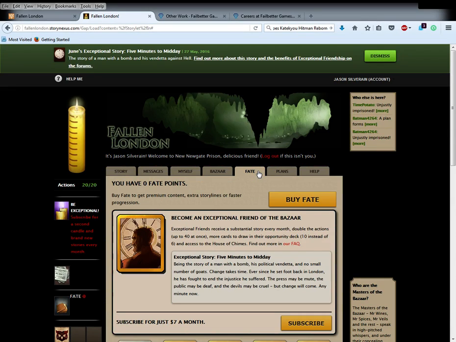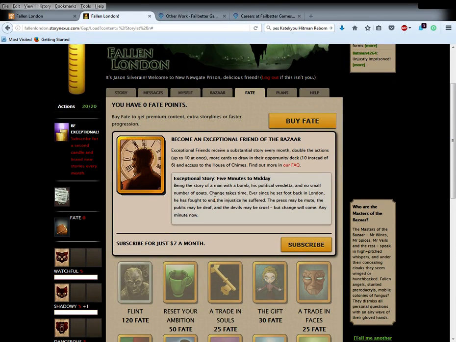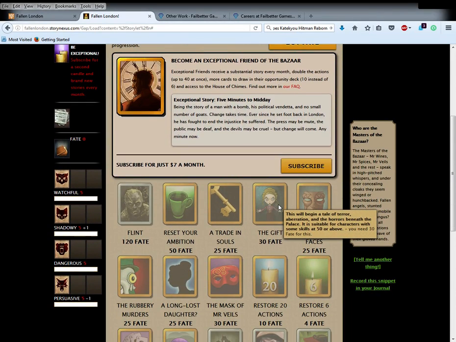Now, you may be wondering, free browser game, where's the obvious money? Is it going to be like Facebook games where I have to call in friends? No, they do have Fate. Now, I'm not exactly sure. I don't really understand what Fate's about. You seem to get Fate for premium content, extra storylines, or faster progression. I don't really know how you progress yet.